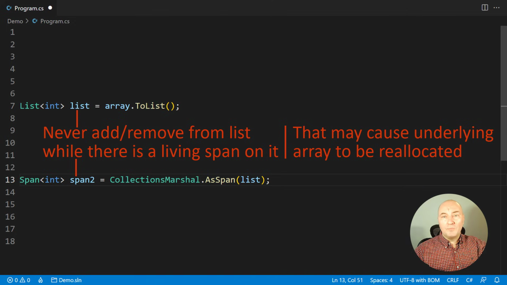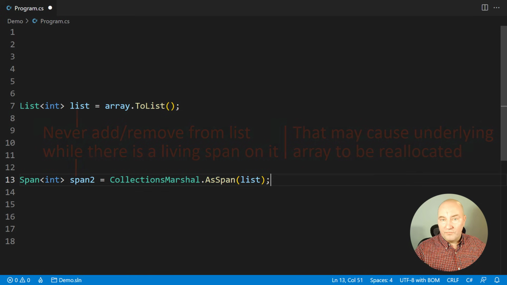And then the span would point to stale data and your code would produce an incorrect result. There will be no runtime exception if you do that, but the result would be just the result of using the old version of the list, and that would probably not be correct.